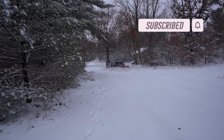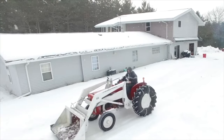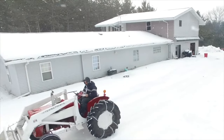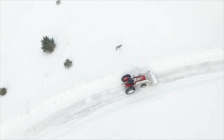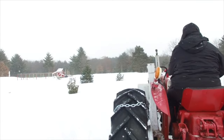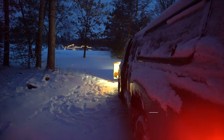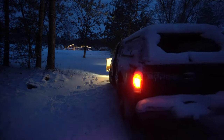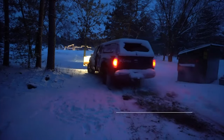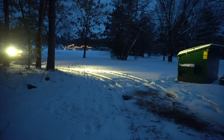The very first thing we purchased on our homestead was an old tractor. The tractor was great for moving dirt around and for plowing the driveway, but it was just too cold, and after a couple seasons, it was time to move on. If we had more farmland, the tractor would have made more sense, but we rarely used it to move dirt. Later, we paid $700 and found this plow truck on the side of the road with just a basic plow, no brakes, and it wouldn't go into second gear, and we used this bad boy for 2 or maybe even 3 years.